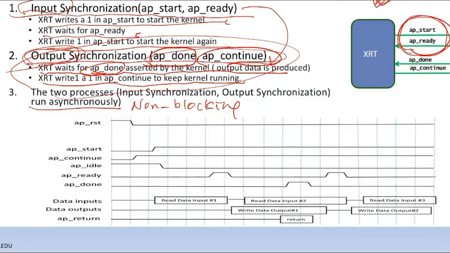Oh, yeah. So how can you seamlessly, without any stall, continue to run? You can imagine I probably need double buffering for the output. For the pipeline execution, for the input, you need multiple levels of buffers to hold the input, so that AP start can continue asserting to feed the input data. And for the output, you cannot assert AP continue until you move the result data back to the system memory, right? It takes some time. So that means there is a gap where you hold the pipeline execution, because it takes time to move the output data back to system memory.